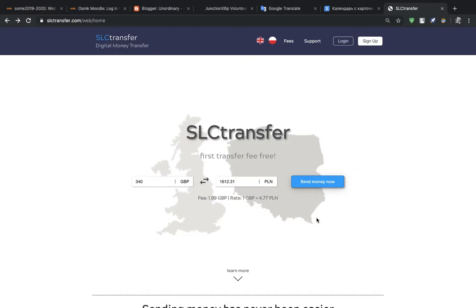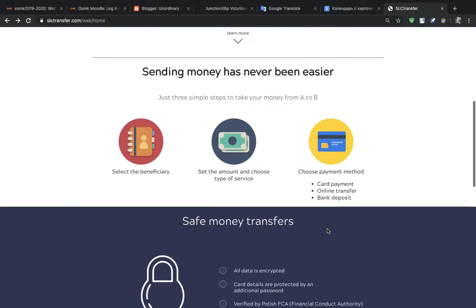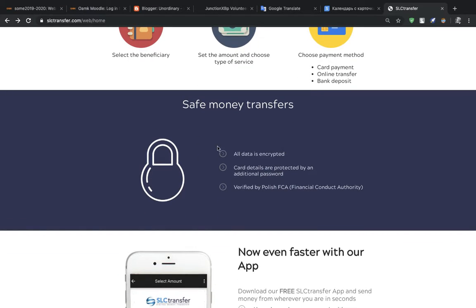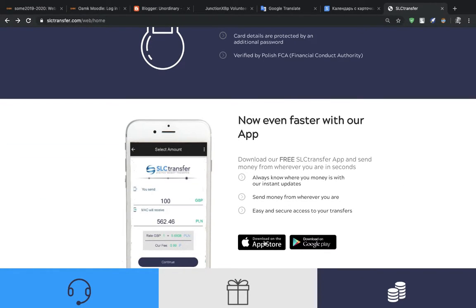We tried to make this page, as I mentioned, an almost one-page website, because we didn't want to clutter it with too many links and too much unnecessary information. So everything you can find, you can find here. Here we have information about how we work and what kind of payment methods we have. Then we explain why sending money with us is safe, and why you can trust us with your money. Then we put some information and quick links to the app, which was also inspired by this design.